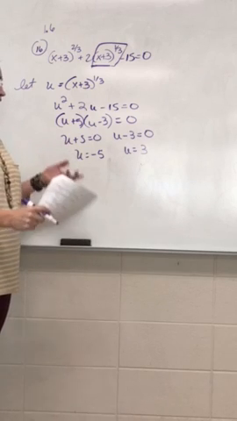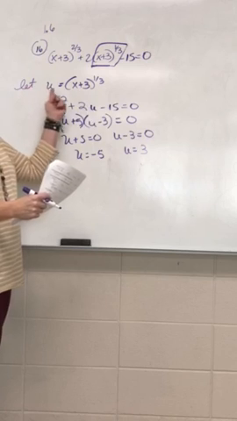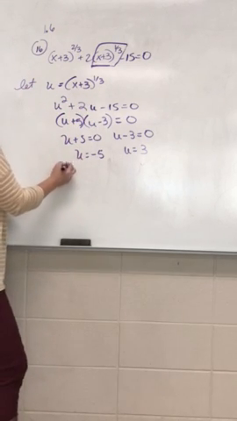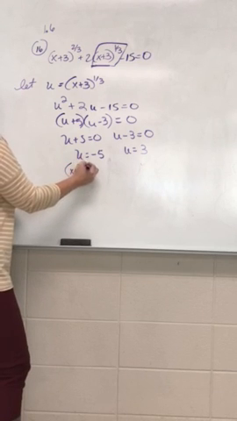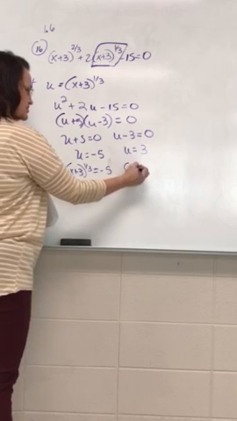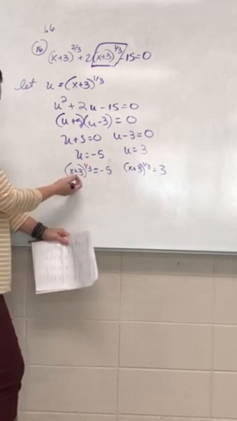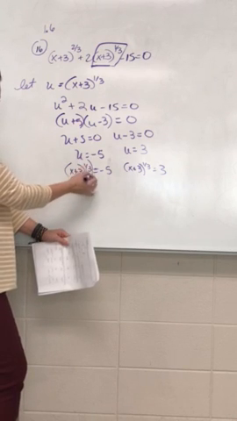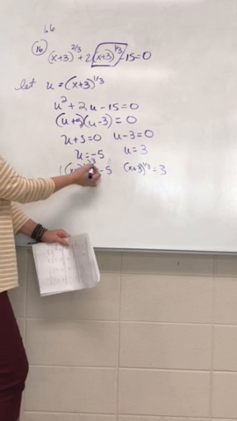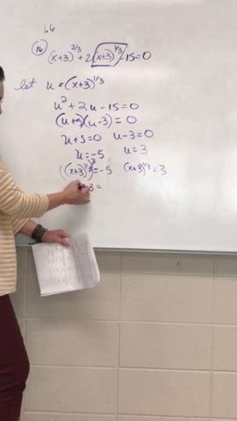We have to then unsubstitute what u really is, where we let u stand in for that. We change it back into its real value. u is really x plus 3 to the 1/3. And we do that for both of these mini equations. And then solve these. So to solve x plus 3 to the 1/3, we could take this to the 3rd power. Because you multiply exponents, that cancels that out and brings out the x plus 3.